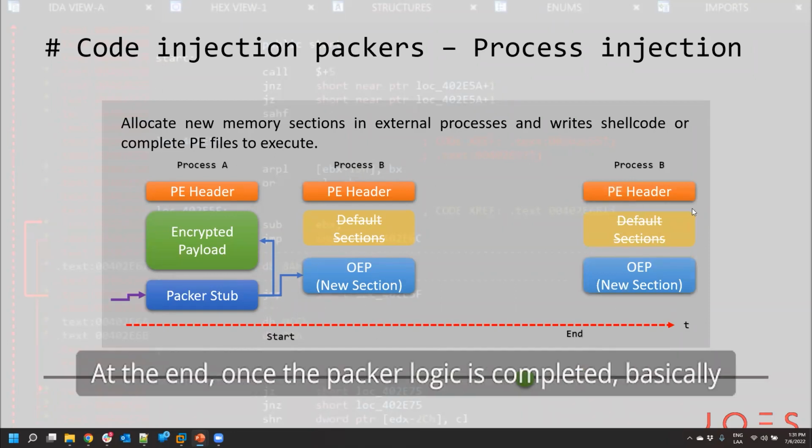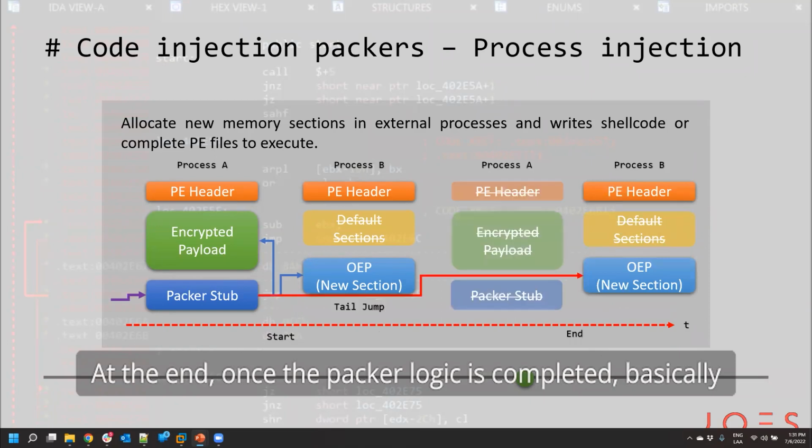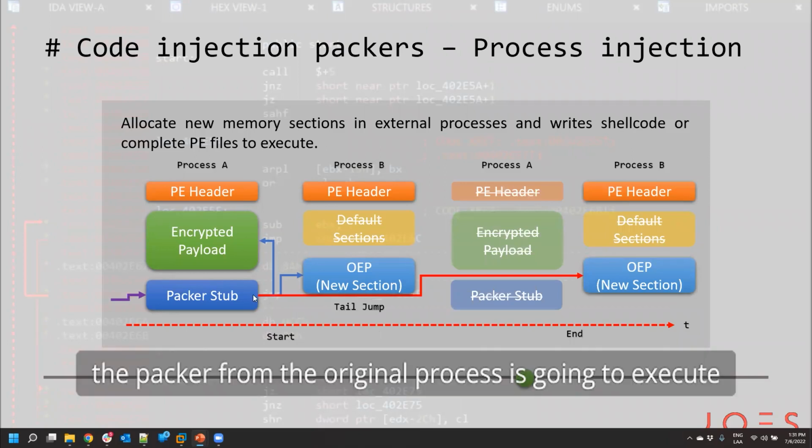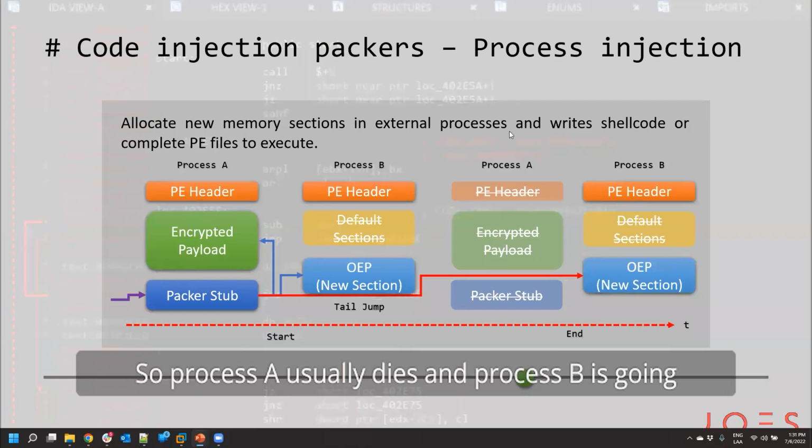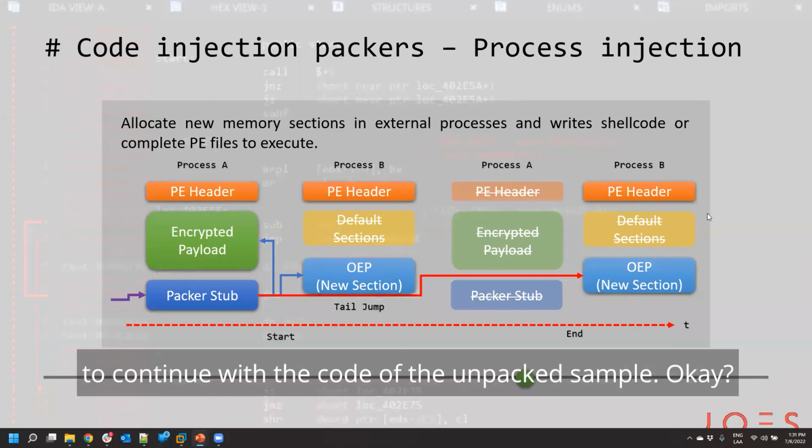At the end, once the packer logic is completed, the packer from the original process is going to start a remote thread in process B. So process A usually dies, and process B continues with the code of the unpacked sample.